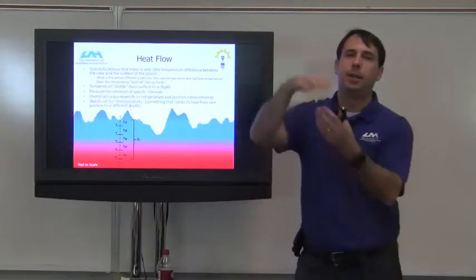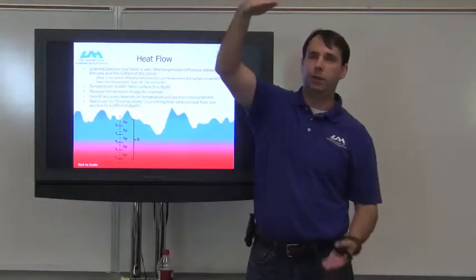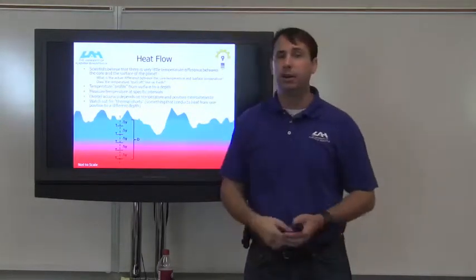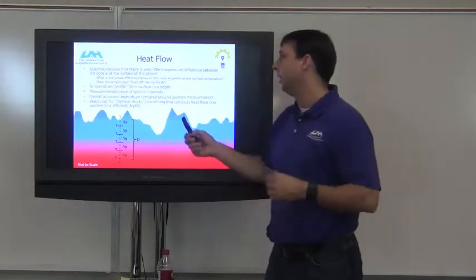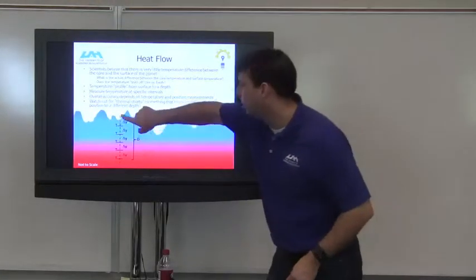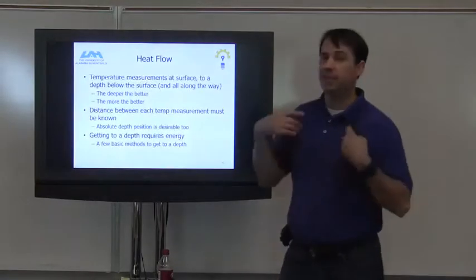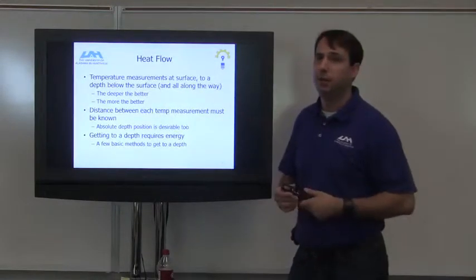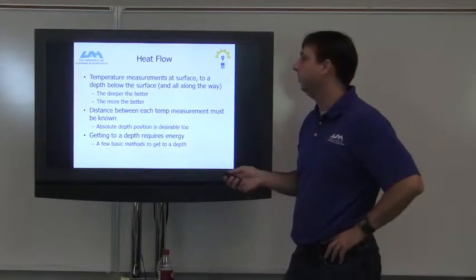Is there a difference in temperature from here to here in the surface? If there is, that's a really interesting finding, okay? So that's heat flow. Again, temperature would be measurements all along the surface. Heat flow is one location, but down through the surface. Same measurement. You're measuring temperature essentially, but there are different ways to implement them.